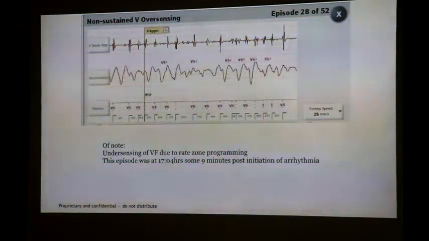Only noise. It's VF. He was on the floor in his house in VF for 9 minutes. The guy had ATPs. He was being resuscitated by his wife, who called an ambulance. The ambulance turned up and shocked him. Did this man make it? Yes, amazing. He was quite neurologically damaged, but he was okay.